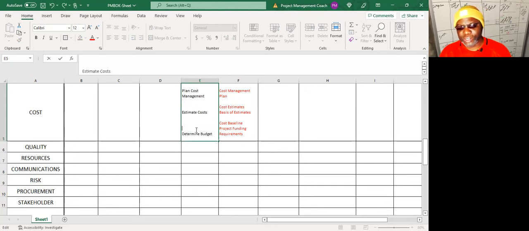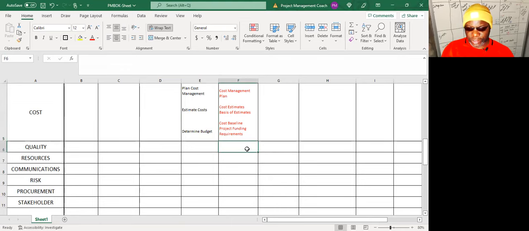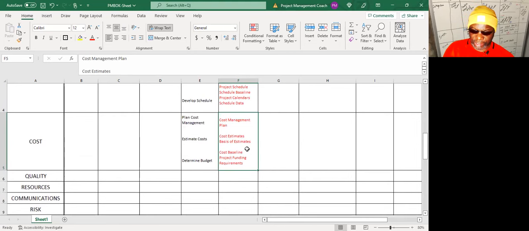Project funding requirements are just the requirements for project funding. It's one thing to say, I need $12 million for this project, but it's another thing to say, every month I need 1 million, or in months 1, 2, and 3, I need 3 million, and in the remaining months, I need whatever it is. So project funding requirements are the funding requirements for the project in total and also periodically. You need to give those periodic expectations to your sponsor, to whoever is funding you, so that you don't run out of money.